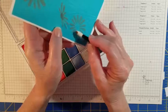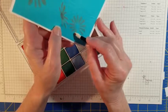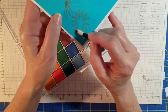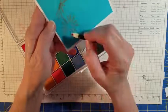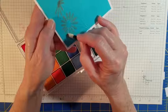I was just coloring in this cute little daisy sympathy card that I was making for someone, using my chalks, and I thought, well, this might be a good tutorial to show people how to color the raised part of something that they've embossed using chalks. So I had already done some of the flowers.